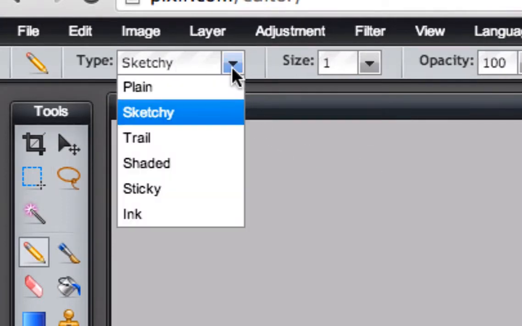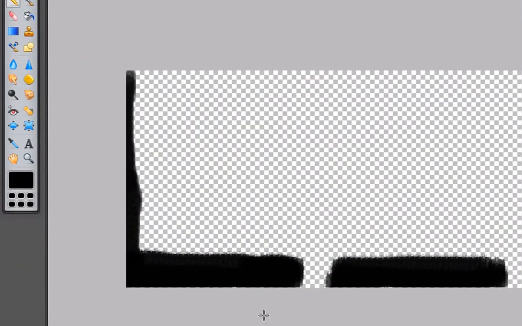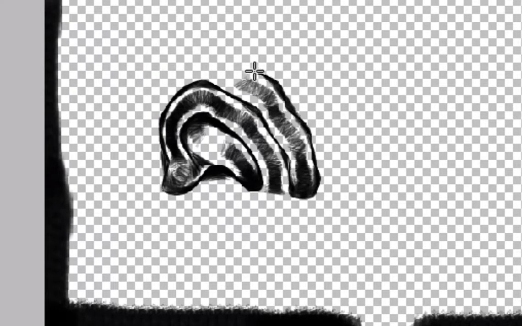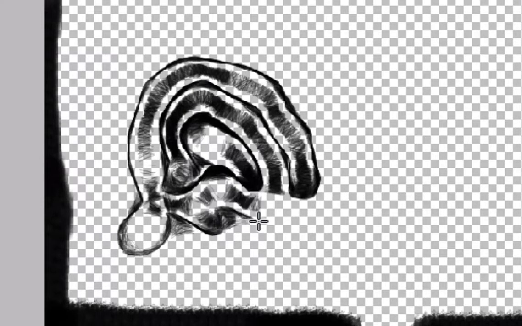And what I'm going to do is switch this down to sticky. And you're definitely going to want to explore all of these. For instance, the default one of sketchy gives you something quite amazing. So if I were to just click inside my canvas, you can see this looks like a normal pencil, but as I come back around to my strokes, you get this magnetic connection happening between the strokes, which is really quite interesting. And again, when you're creating these experimental artwork levels, there's just no rules here. You can have so much fun creating whatever you want. And this tool is really quite amazing. So enough experimentation. I'll just undo, Command or Control Z, to undo that.